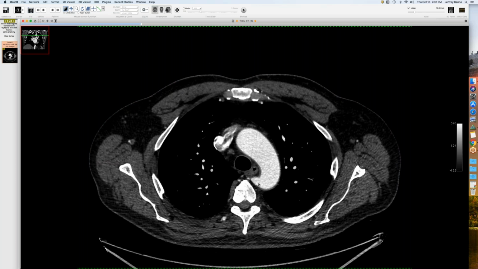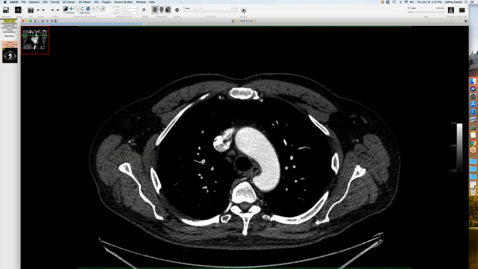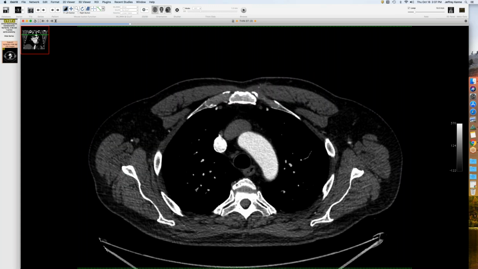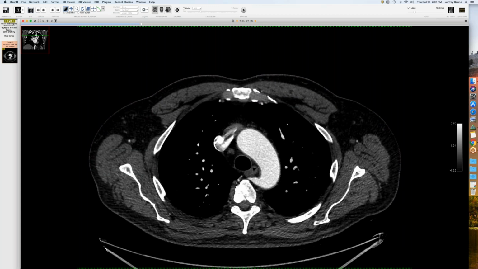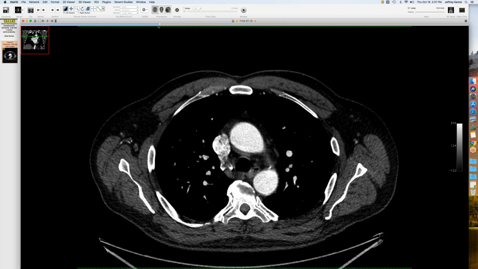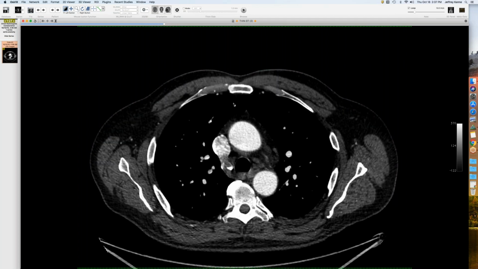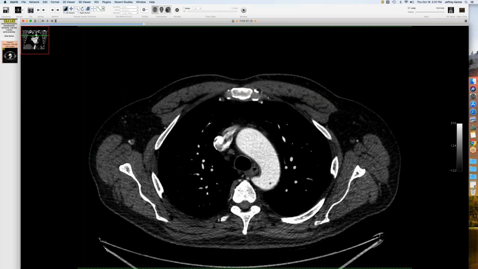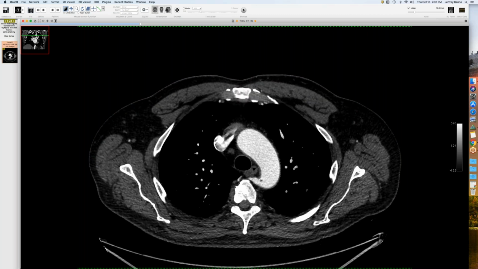I thought this was going to be maybe an aberrant vessel, maybe an aberrant right vert, but if you look at it, the only thing that comes off of this is this little intercostal artery here. So I can't explain why it's there embryologically, because we often see a diverticulum because of the ligamentum arteriosum, but that's over here. We can see the ligament right there. So some weird cause of this, but I've never seen one without an aberrant vert or aberrant subclavian artery.